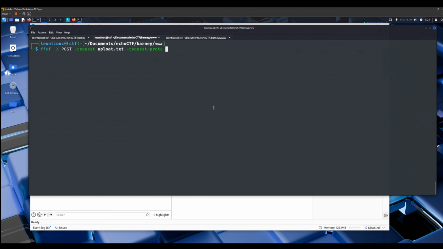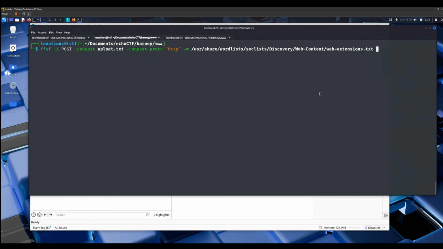Request proto HTTP, and then we're going to use a word list that includes different web file extensions. Share, wordlists, SecLists, discovery, web content, if I'm not mistaken, and then web extensions. Big, we're going to use the small one for this, we don't need the big one.